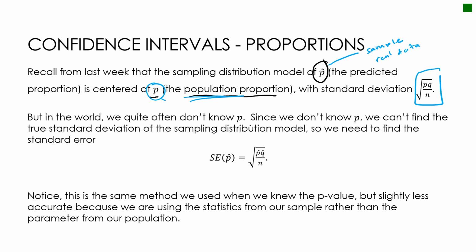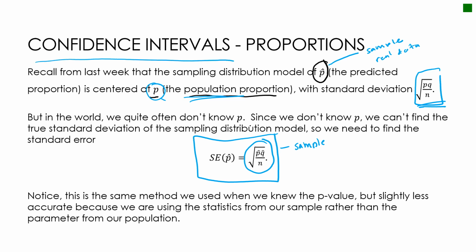So what we're going to do instead of using this standard deviation is we're going to use something called the standard error. And it's called a standard error because it's less precise than the standard deviation. And again, what we're doing here is basically the same process, but notice here I'm using p hat and q hat, which means when I'm finding the standard error, I'm using my sample data. And again, this is for a confidence interval specifically, so we'll talk about how that's different when we're doing a hypothesis test. But again, make sure when we're doing a confidence interval, we don't know what p is.